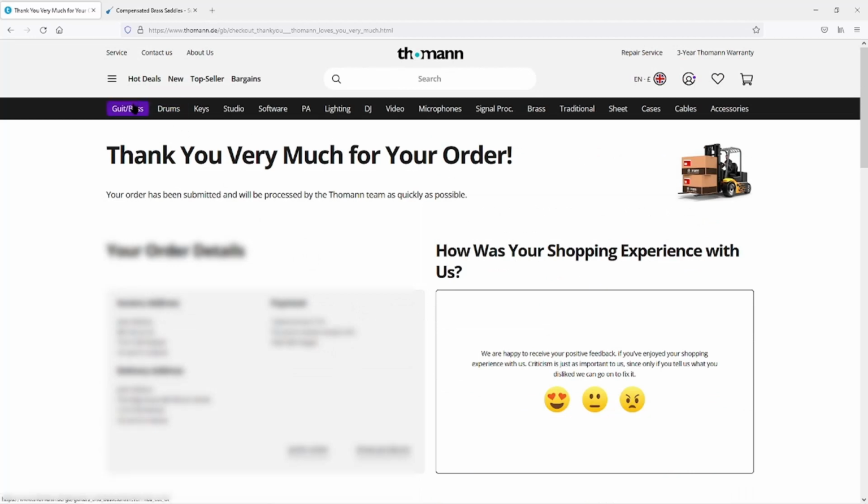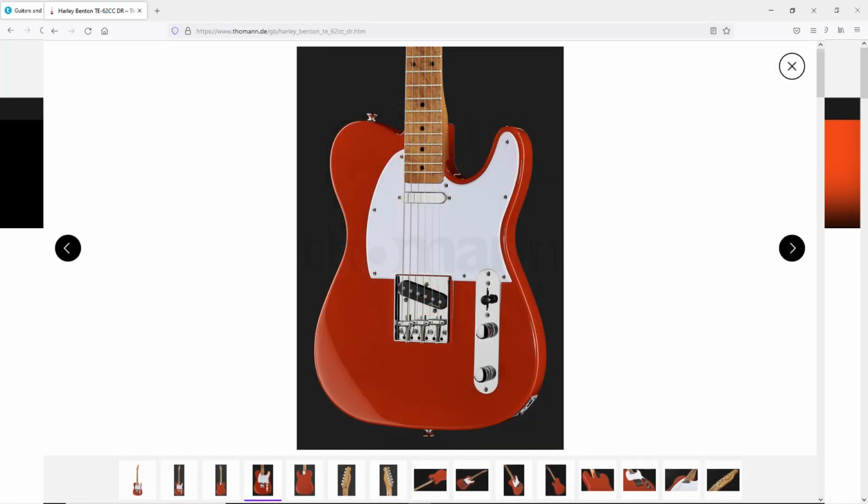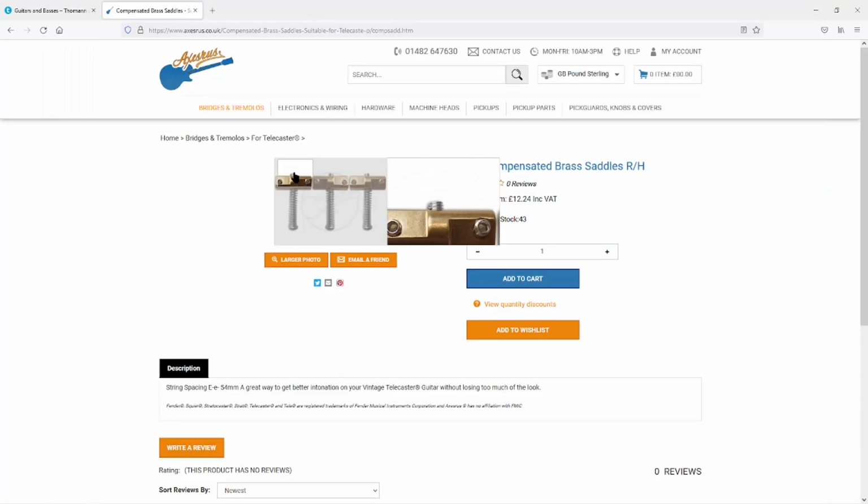Probably not. But basically, the bridge saddles on that guitar, if you remember looking at the picture, were just pop metal shiny chrome plated things. And Tim is giving me a little bit of free rein to set up and upgrade the guitar with whatever I deem necessary, and I'm going to say that these are necessary here. A set of compensated brass saddles. I know from previous experience that they're worth it just for the intonation alone, and when I chucked a set of these onto that Glary Telecaster that I had in here last year sometime, it did make not a huge difference to the sound, but it did make a difference to the sound. So let's add those to the cart.